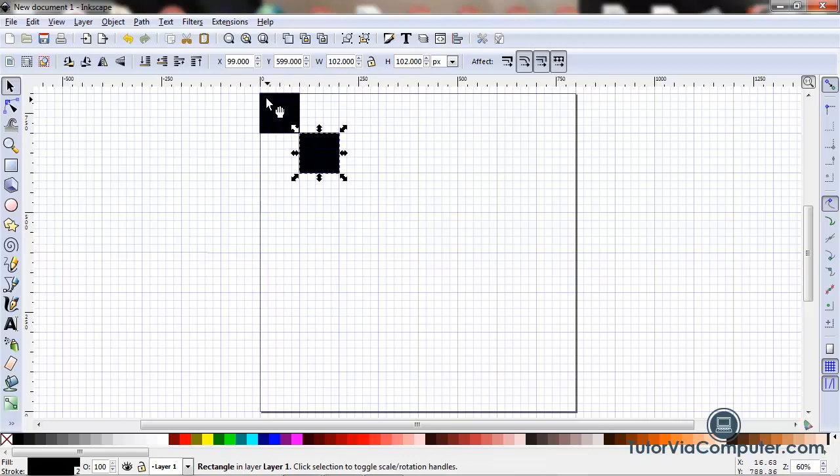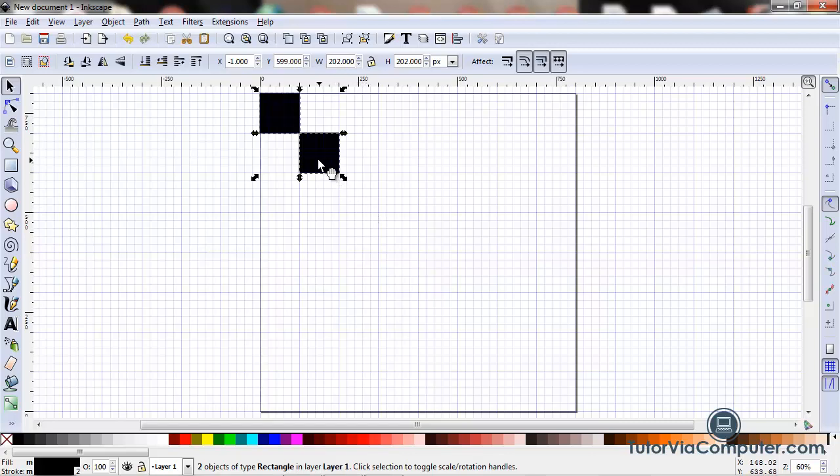So now I have my two squares, and I'm going to use this as the basis for my Knightsbridge. But I need to group these two blocks. And to group them, since I already have my selector tool selected, all I have to do is click and drag around them.